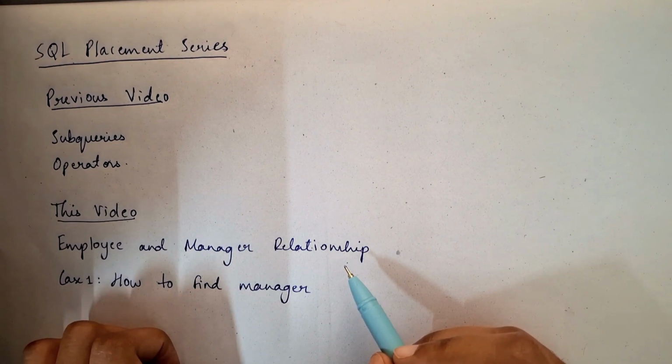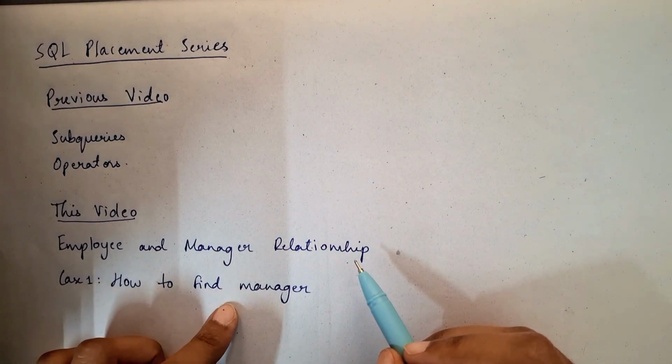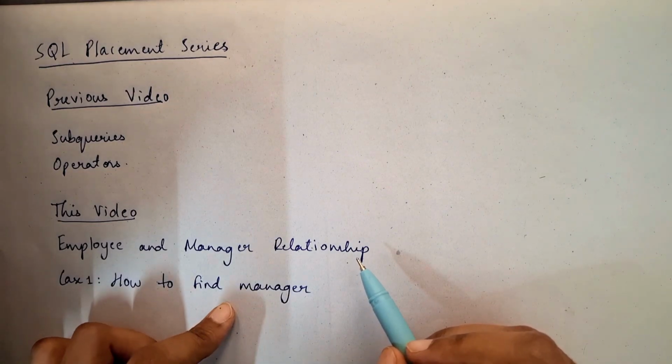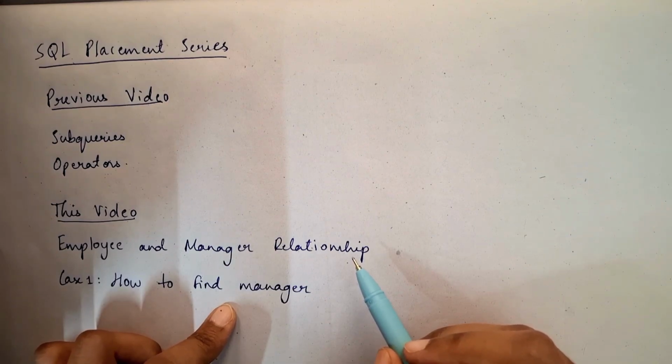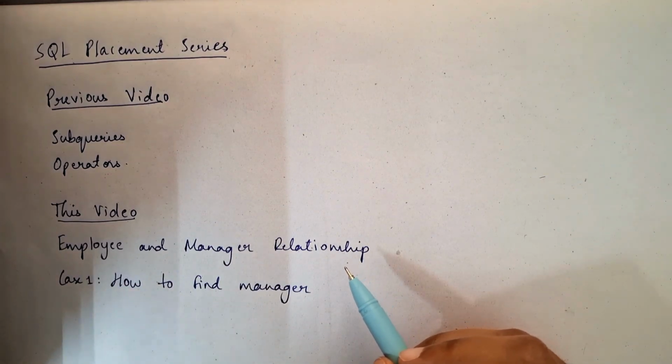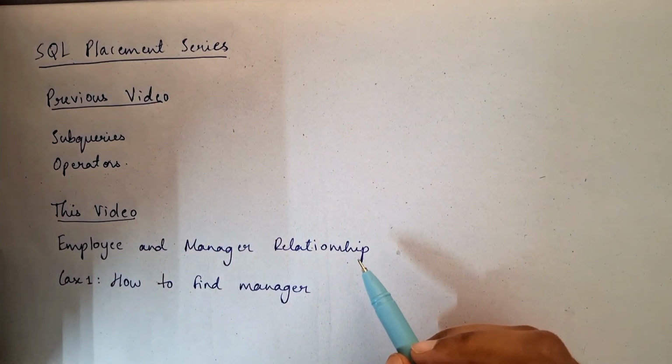So we will be explaining case 1 of how to find manager of an employee using subqueries in a very simple and beginner friendly way. We'll go step by step, understand the logic clearly and solve questions together. So make sure you watch this video till the end, and trust me, once you understand this, nested queries will become much easier for you. So without wasting any time, let's get started.